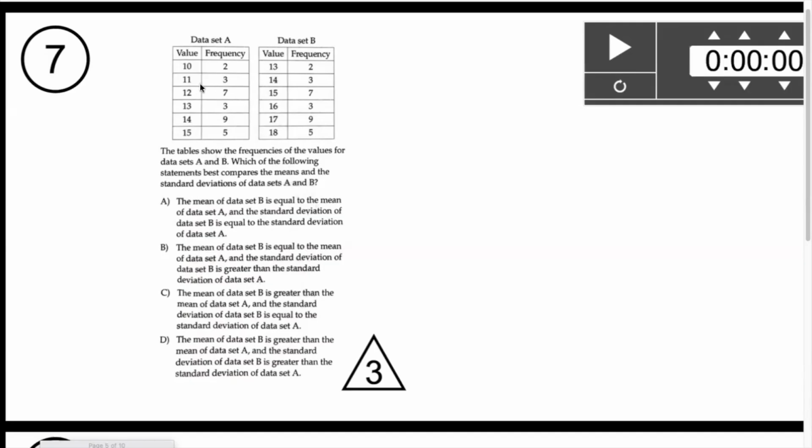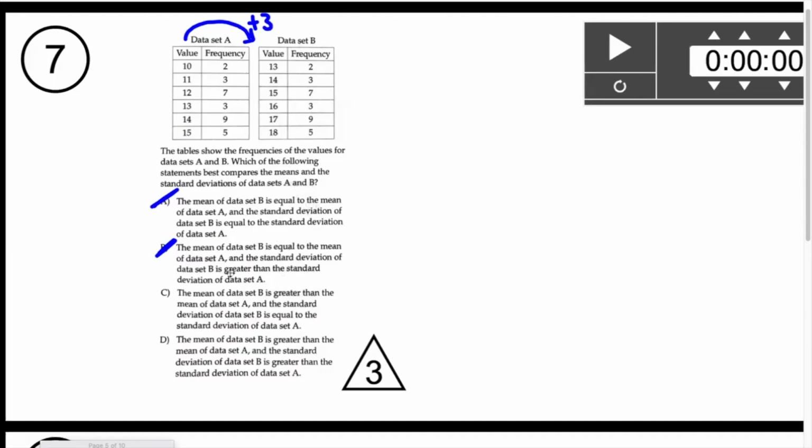Basically, since the frequency distributions are the same, it's as if data set B comes from just adding 3 to all values from data set A, right? Because all of these are 3 more than that. If I add 3 to every single value in the data set, the mean is going to increase by 3, but I don't even need to understand it that deeply. The mean is clearly going to be greater in data set B because all the values one for one are just bigger. So the mean of data set B has to be bigger. So this one's wrong and this one's wrong. B has to be greater than A without us doing any calculation.